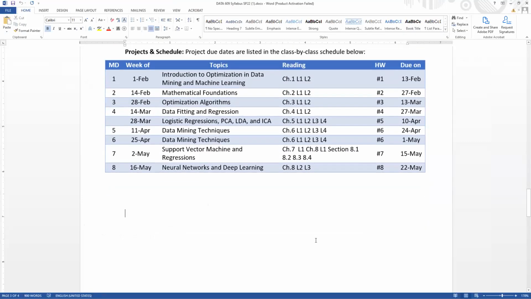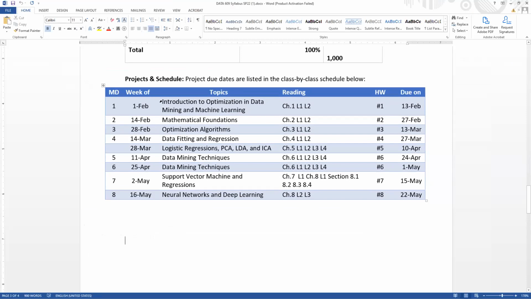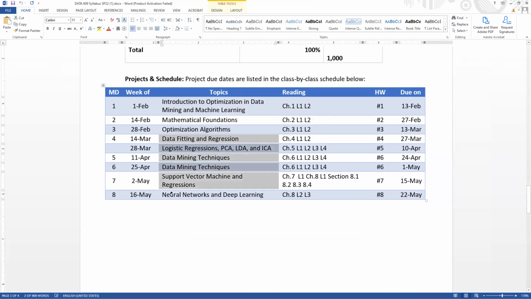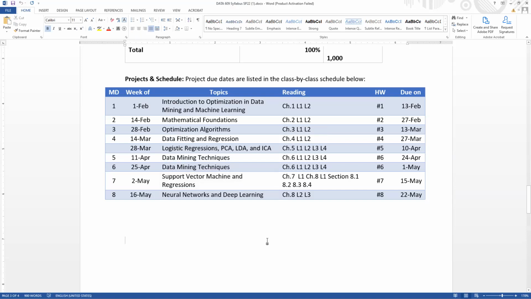That's really it. If you look at all of this, as I mentioned, there is an introduction, some math foundations, and then optimization algorithms. After that, we continue with a couple of data mining methodology directions. Of course, each one of these is more like an introduction, but from an optimization perspective. If you start learning some of this in further depth in other courses, I'm pretty sure they provide a different perspective than the one we're able to provide in this class. Any questions?